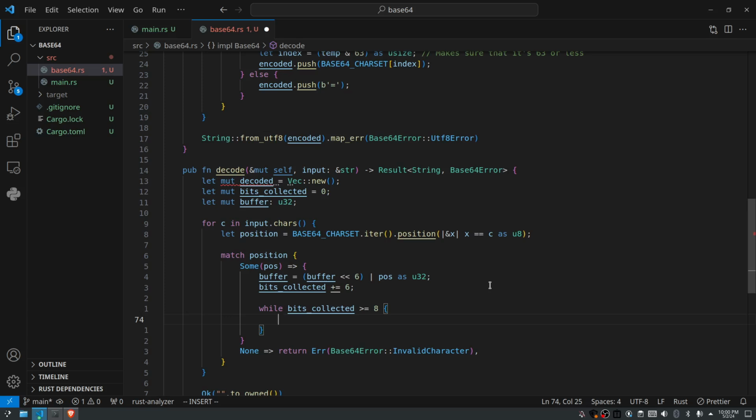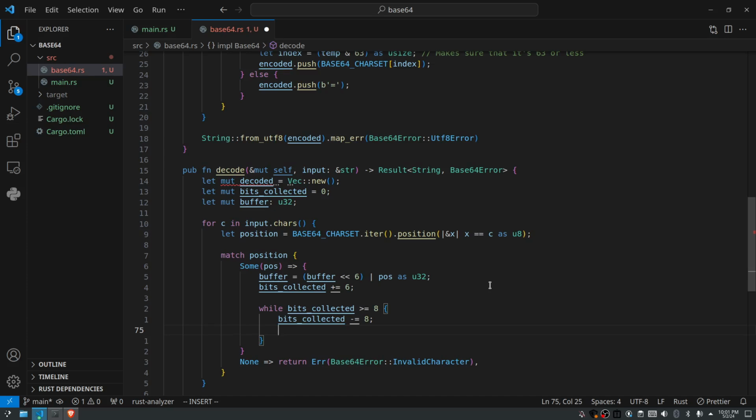So you're going to end up triggering this. So it's going to be 6 bits or 12 bits in the buffer. Then we're going to say bits collected minus 8. Sorry, 10 as well, I guess.